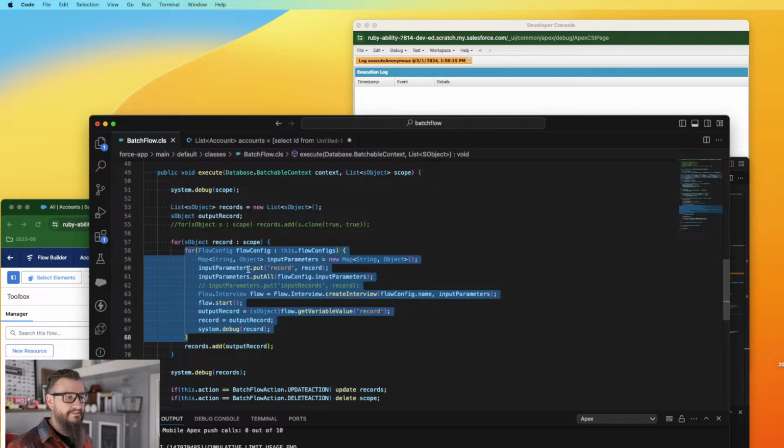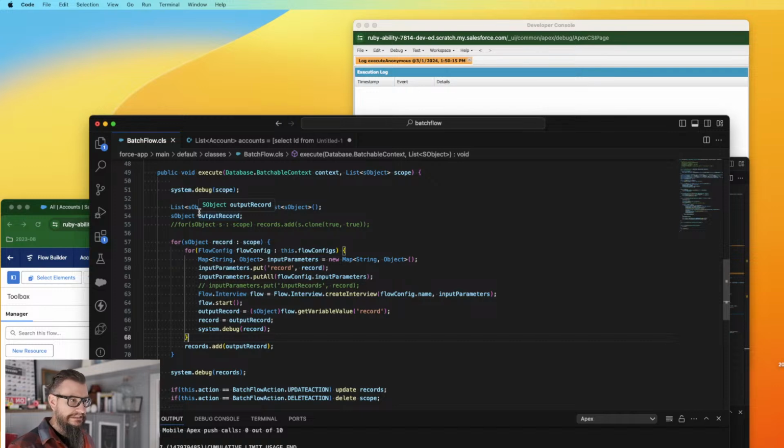But as soon as you step outside of that, scope goes right back. So the scope, all the records in scope just have their IDs. So bleeding off these output records and putting them in their own structure or their own list seems like what we got to do. So yeah, that's about all I can see about that.